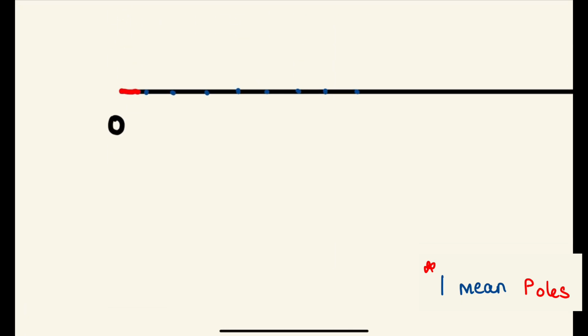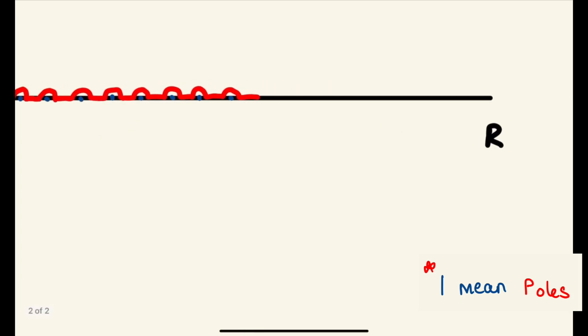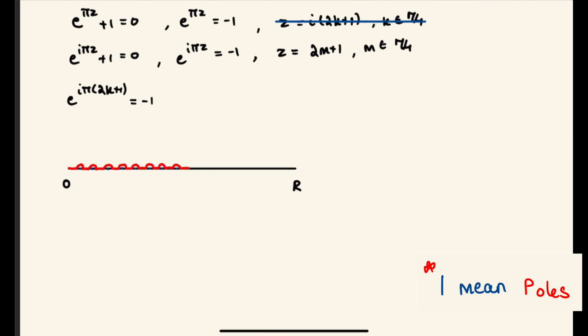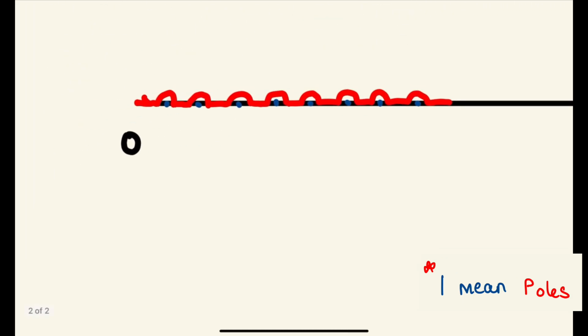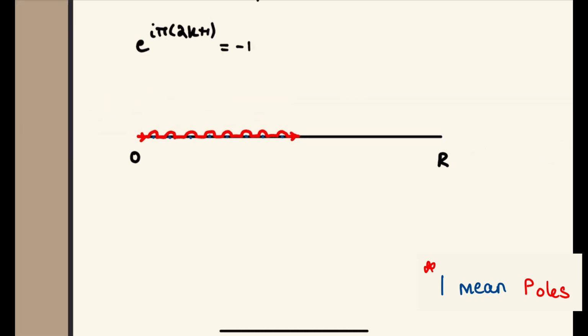So I want to walk. As soon as I reach a pole, I just want to go around it like this. I don't want to go past it. And there's no way for me to go past those poles. So I just go around it like this. Around it, just like that, like that, like that, and so on and so forth. All the way to R, which is obviously going to be tending to infinity. Okay? And obviously this is the direction that's orientated. Okay, so this is what we have at the moment.